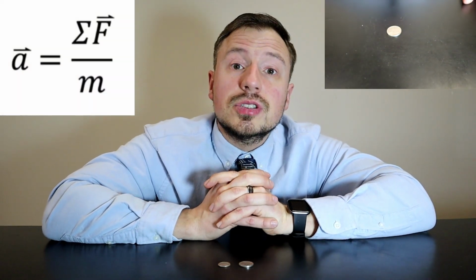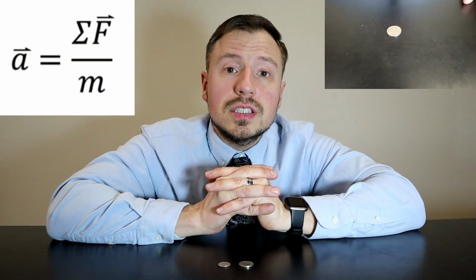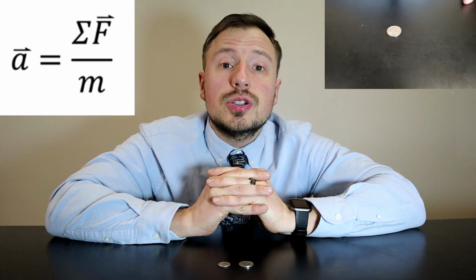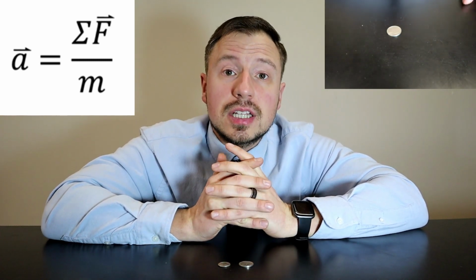Newton's first law of motion is known as the law of inertia, in which objects have the tendency to continue doing what they're doing unless an unbalanced force acts upon them. So inertia is resistance to change in motion. So I've got to ask myself, well, which one of these coins has more inertia? Now Newton's second law of motion is just written as this equation. In Newton's second law of motion, he quantifies how much acceleration is produced by a given net force. And the acceleration equals the ratio of net force to mass.